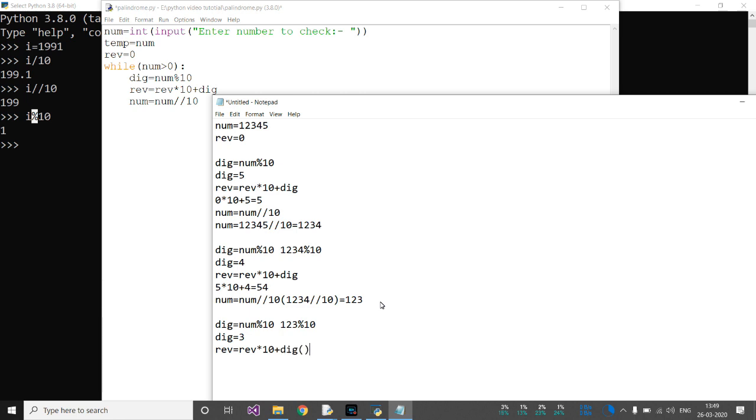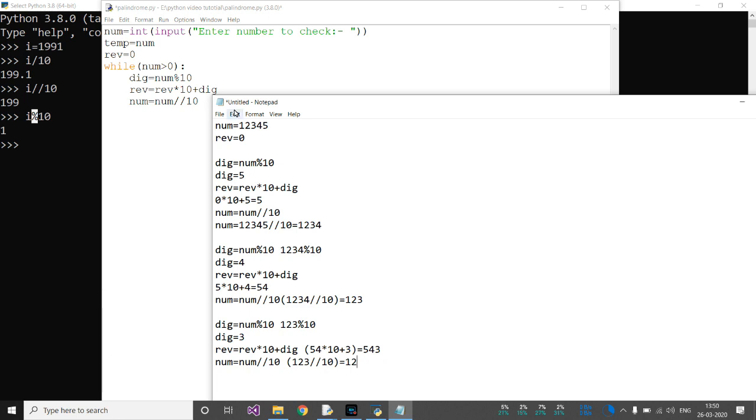What was there in rev? It was 54. So 54 into 10 is 540, plus dig, which is now 3, it will be 543. Understood? Very simple logic. Then again num is equal to num divided by 10. What was num? 1 2 3 divided by 10, so we will get 12. Similarly this loop will continue till the number becomes 0.